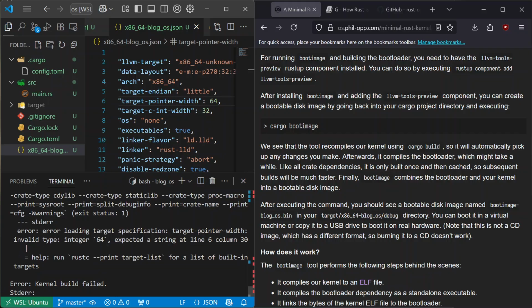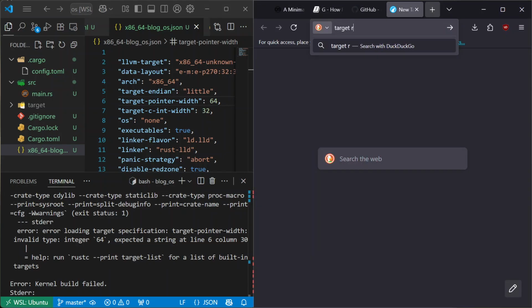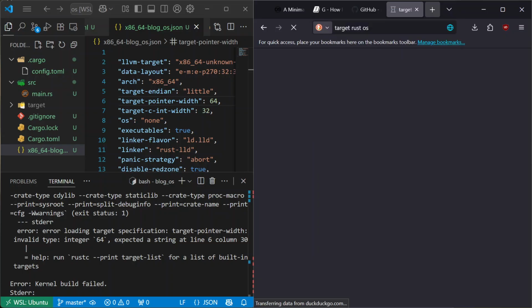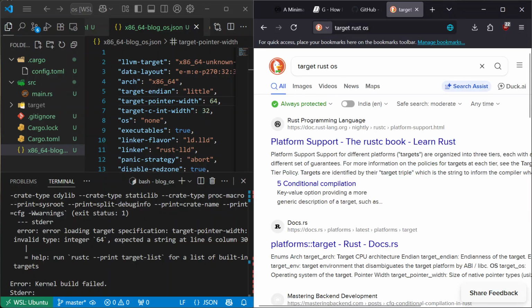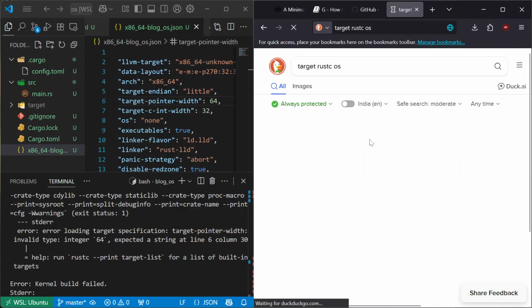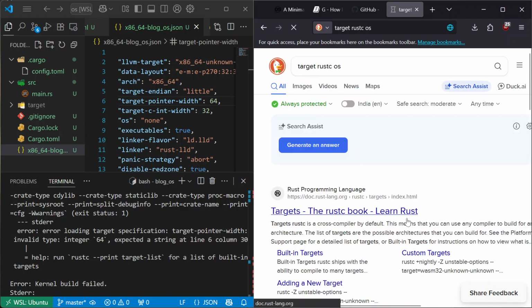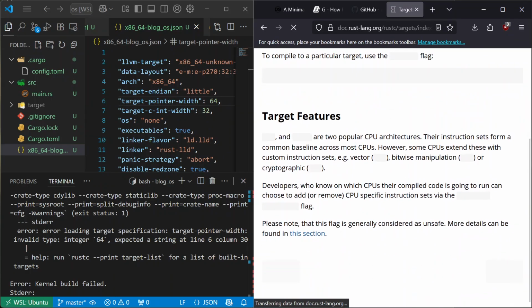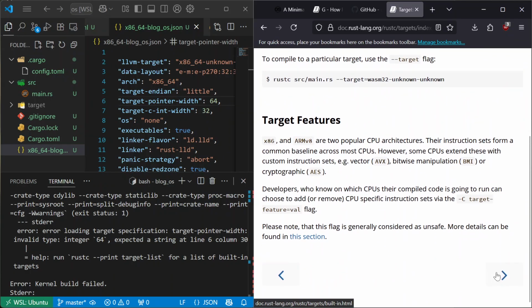I guess there is some kind of change in how the targets work. So how does it work now?